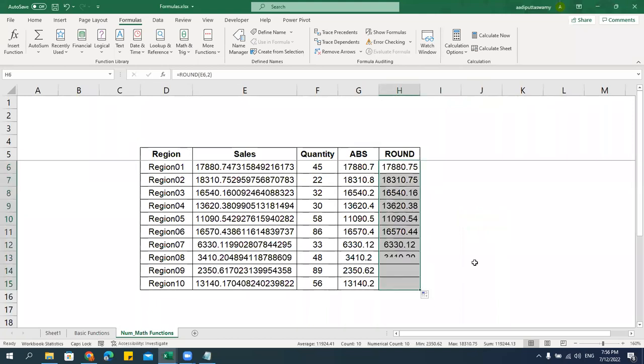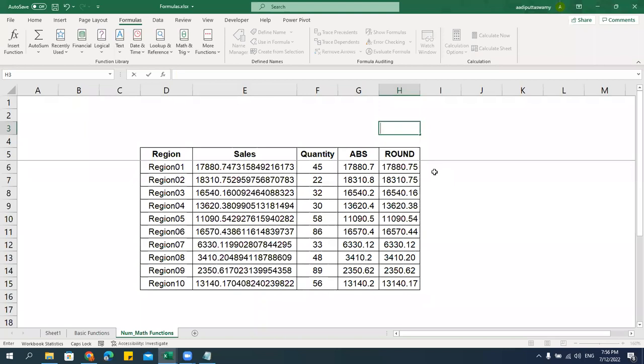Let me copy this down. Here you can see 0.752. When it is 2, I'll tell you how actually the round will round the decimal numbers. If the value is from 0 to 4, then it will be low level. That means here you can see 0.752, it will be 0.75 only. Here you can see 0.380, this will be 0.38 only. Say 0.542 will be 0.54 only.